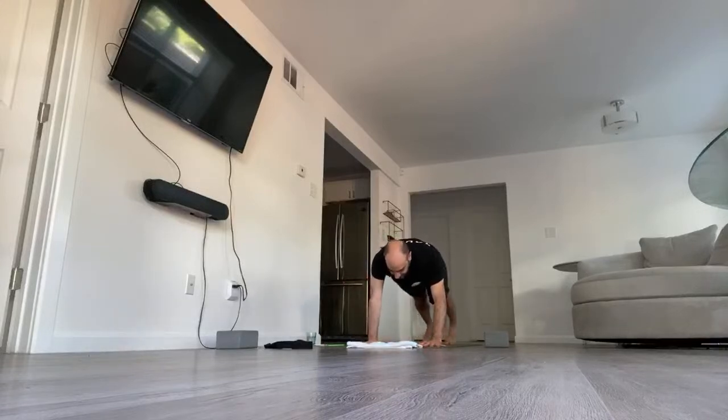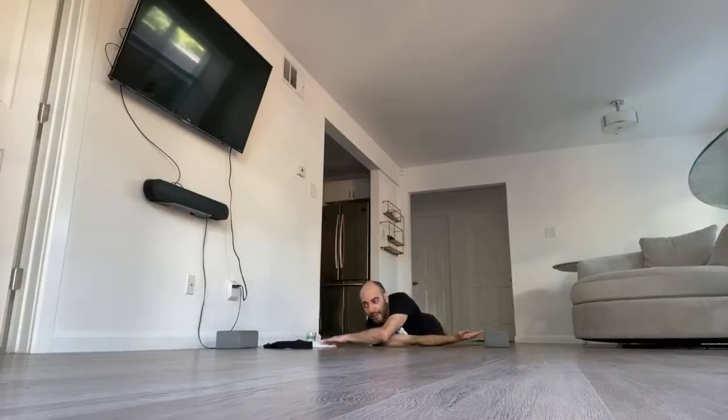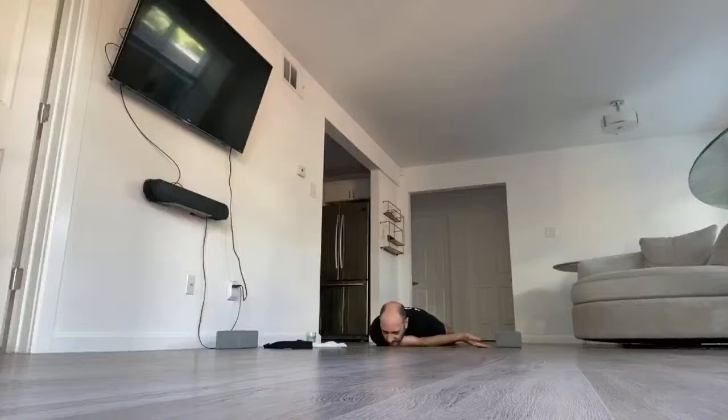Plank. Good, drop your knees. Downward cat, second time. 3, 2, 1. Release down on your belly. Now, right shoulder, bring the right arm under the chest, across your body. Left arm back to the floor, feet together. Chin down, chest down, left shoulder down.